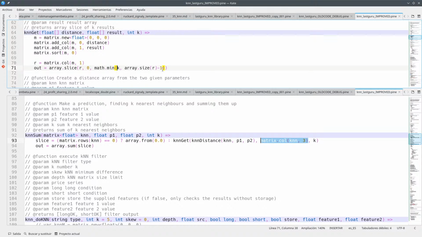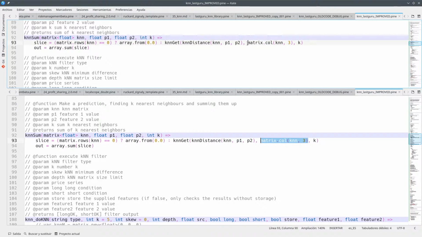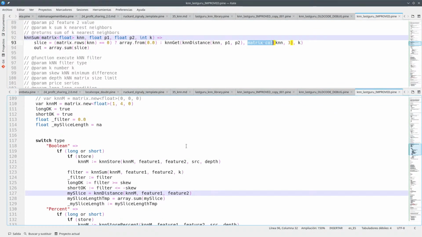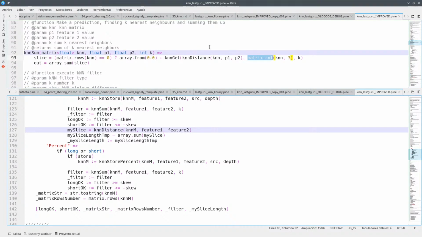Matrix call. I want to debug this, but down here I want to check how I have done this. So I have this to a string, I have done it here. So I can do this and have another one for this matrix call. So this matrix call is using this KNN data.